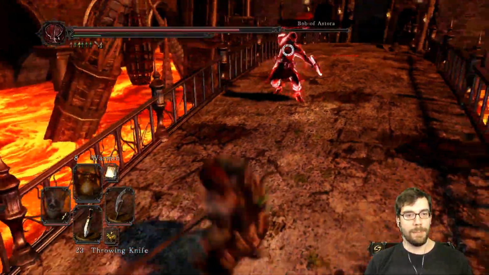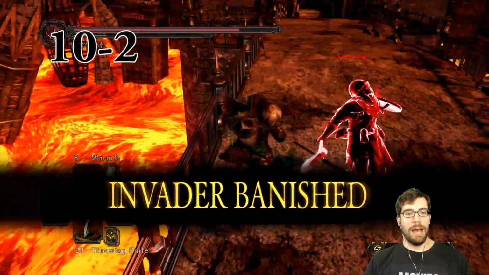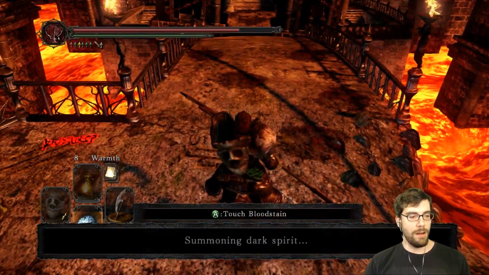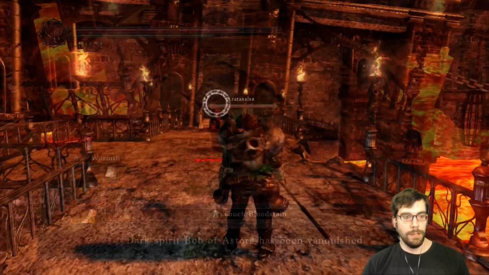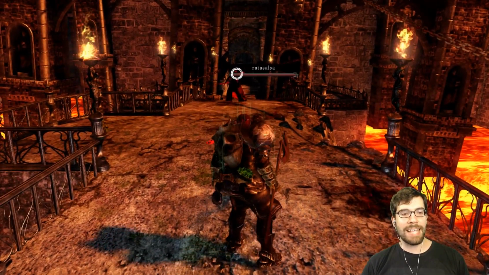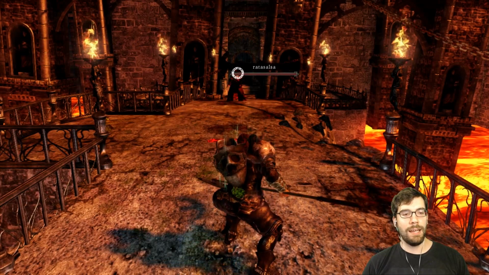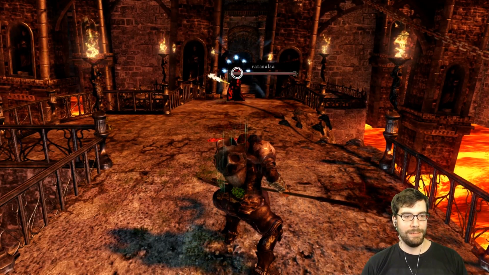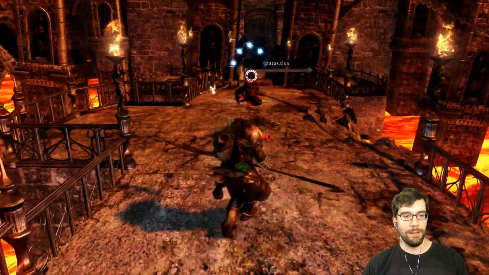Oh, this last little bit is gonna be... I thought it was gonna be a lot more difficult than it was. I'm sorry, Bob of Astora. Bad things happen to your skull face. I've invited to my world the Rata Salsa! Or is it Ratasa Elsa? I don't know. Okay. Alright, they got some things happening here.